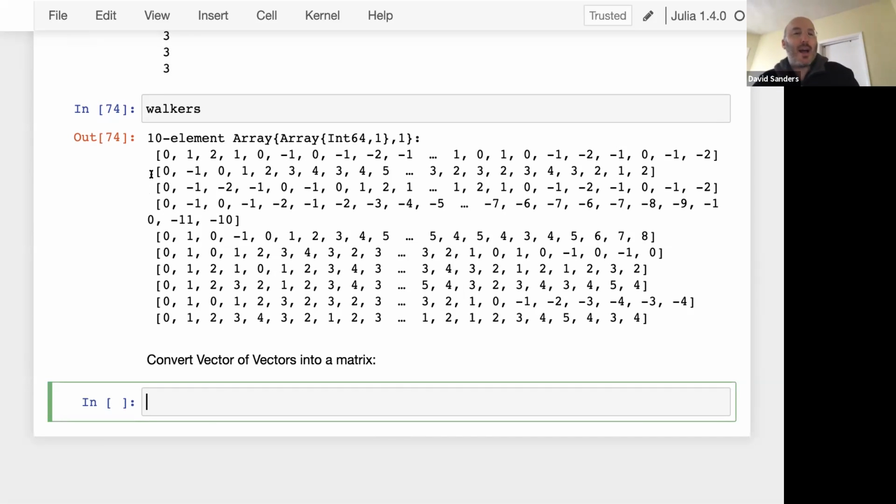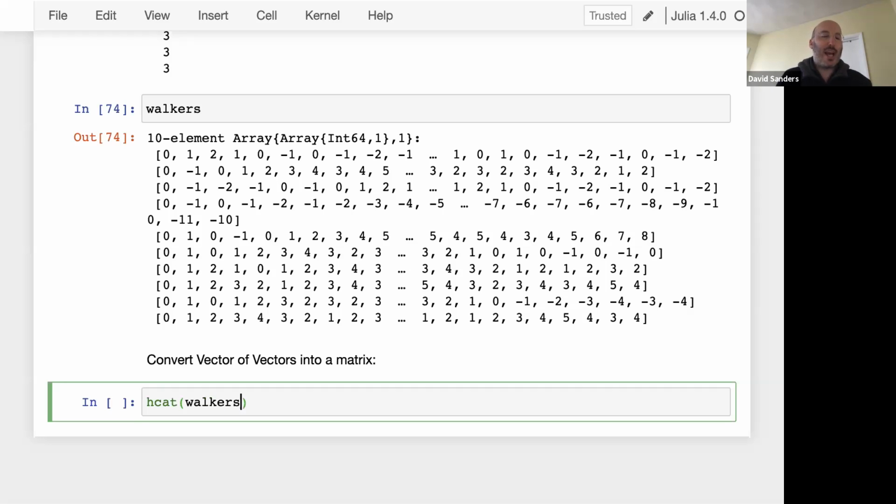So you have to decide, are these vectors going to be the rows of the matrix or the columns of the matrix? Normally we would think of vectors as column vectors, and so we want to think of them as the columns of the matrix, right? So I want to take these vectors and stick them together so that they form the columns of a matrix. So we're going to concatenate them, which means stick them together in a horizontal way. And so we need the function hcat.